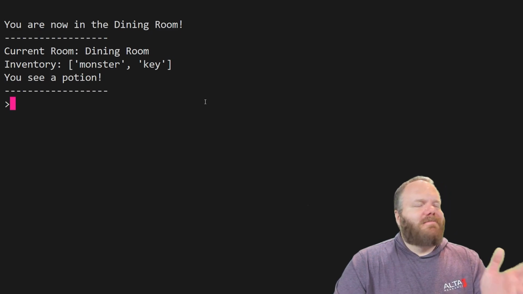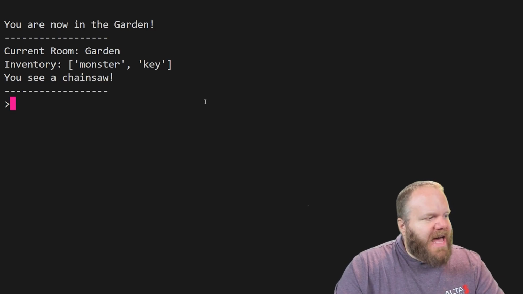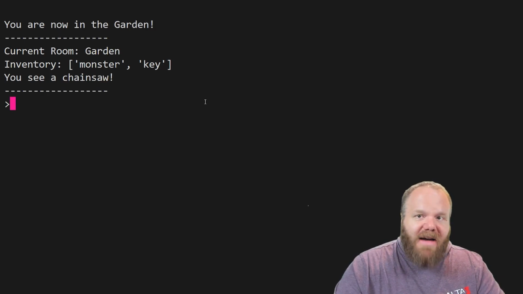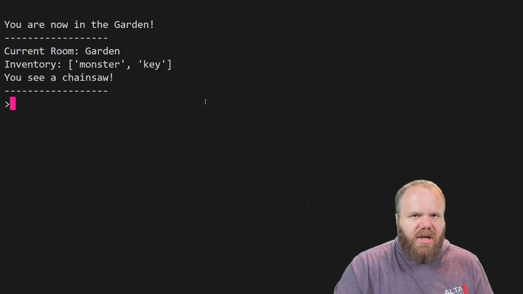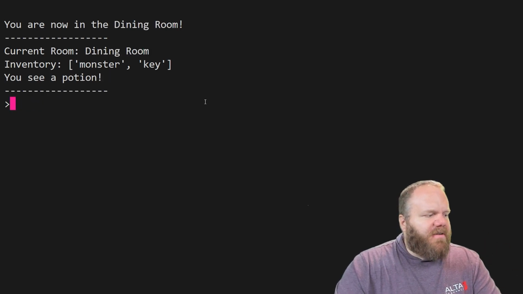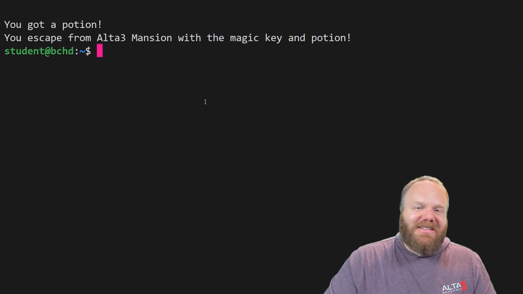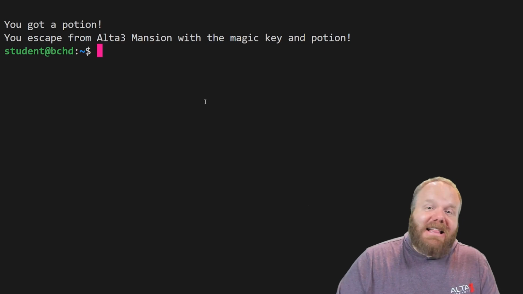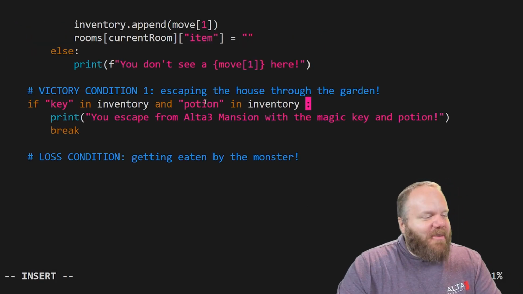Now remember, we've been trying to work out a victory condition this whole time. If I go south into the garden, I've got the key, I've got the monster, but I need to have the key and the potion in order to win the game. So if I go back north to the dining room, get the potion this time. I need to add on to my victory condition, because at the moment, as soon as you get both those items, it ends the game. Forgot. Now we're going to add the third condition that has to be true.